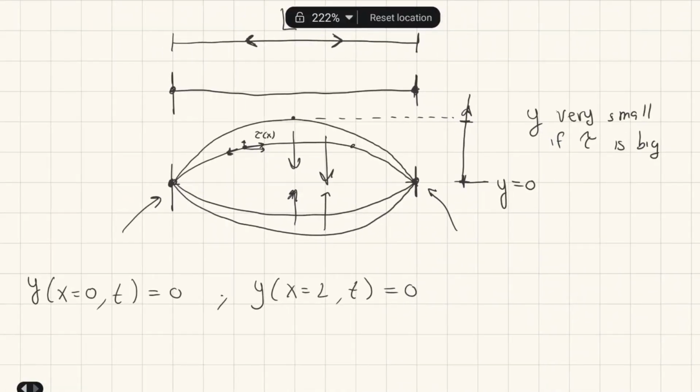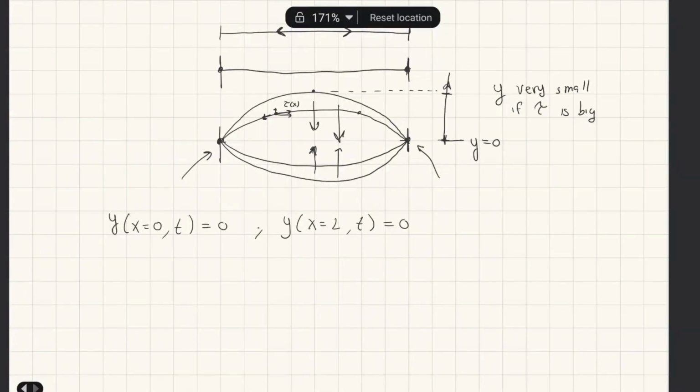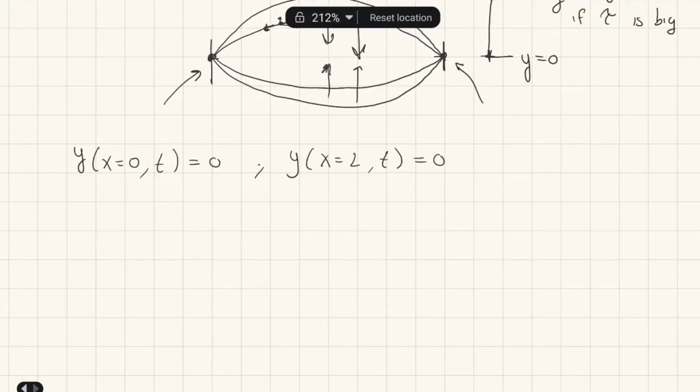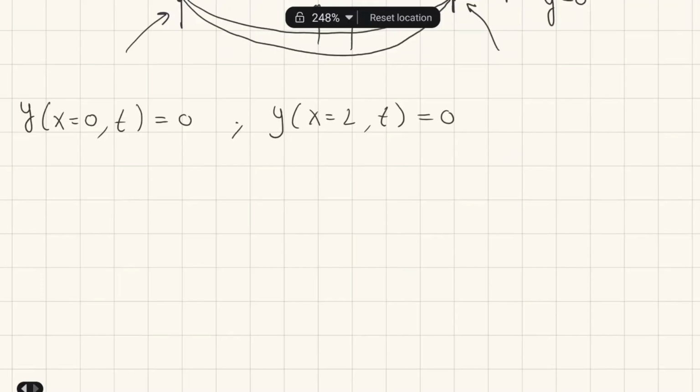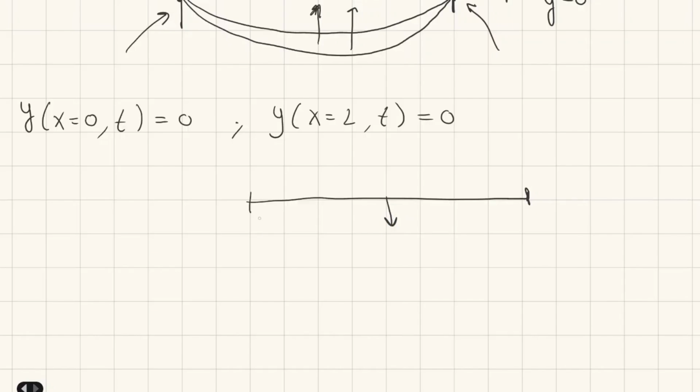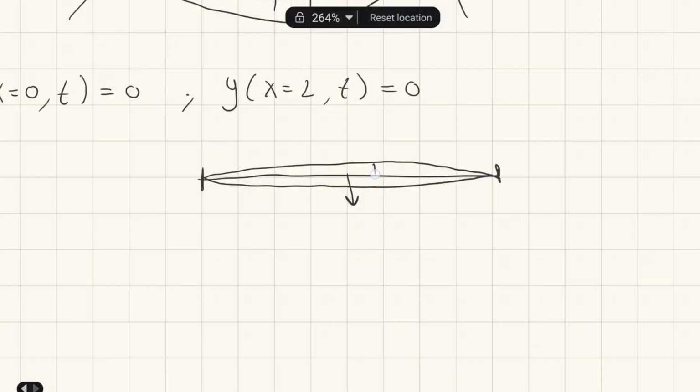So to study this problem, we are going to assume that this tau is big and the oscillations will be very, very small. This will be like maybe the vibration of a guitar string, where the strain of the strings is very big, right? So when you apply some force on a guitar string, you see that the oscillations turn out to be very, very small, right? So this is the kind of motion that we are going to study in this video.